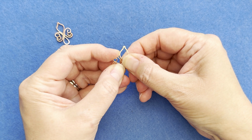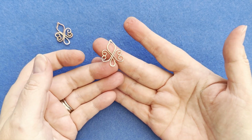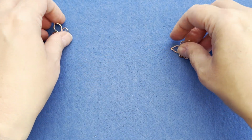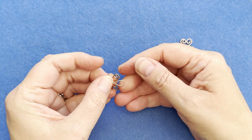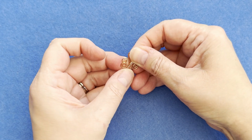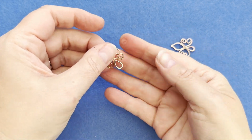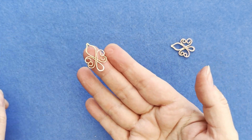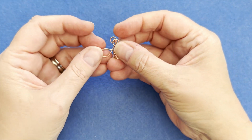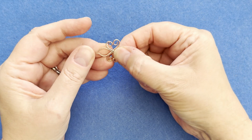Let's just bring that down slightly. Can you see what we're looking for here? So do that with both pairs. Can you see that? So let's have a look at the other one. Yeah, not far. Just manipulate slightly, just so everything fits into place. Like so. You see that? All right, so let's get rid of that one because we don't need both. So fit your 2 pieces together like so.